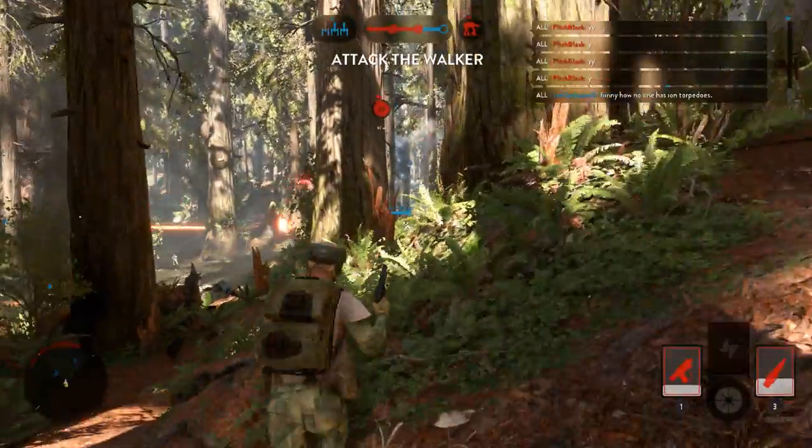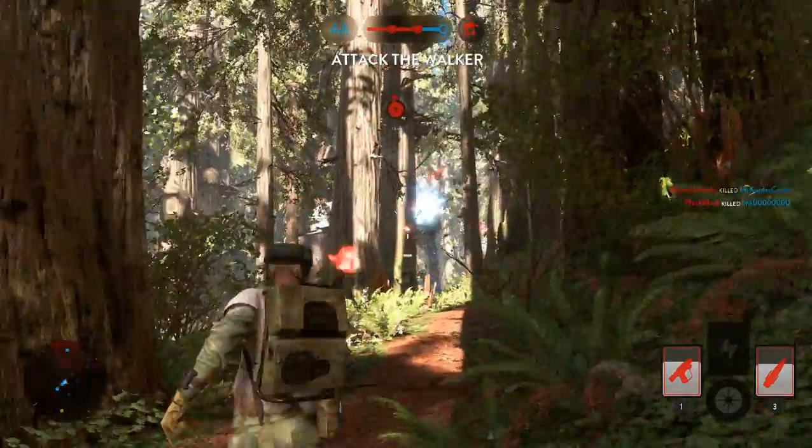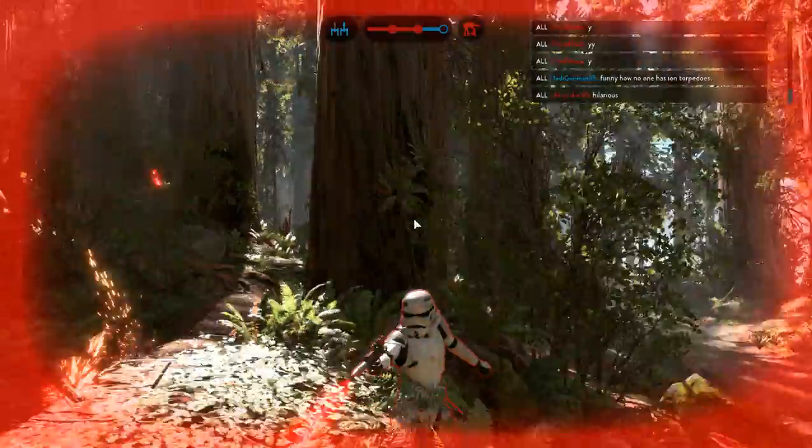So let me do partner spawn. Attack Walker. It's almost dead. Take him out, boys. Get him. I want to get a Walker kill. Give me a Walker kill. Bam, bam, bam, bam.